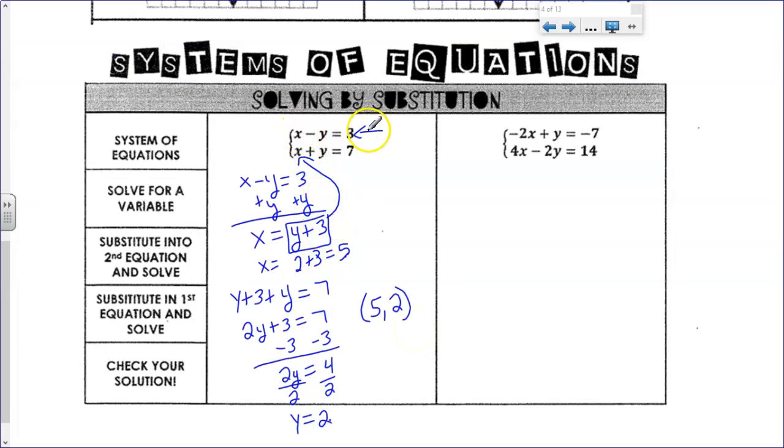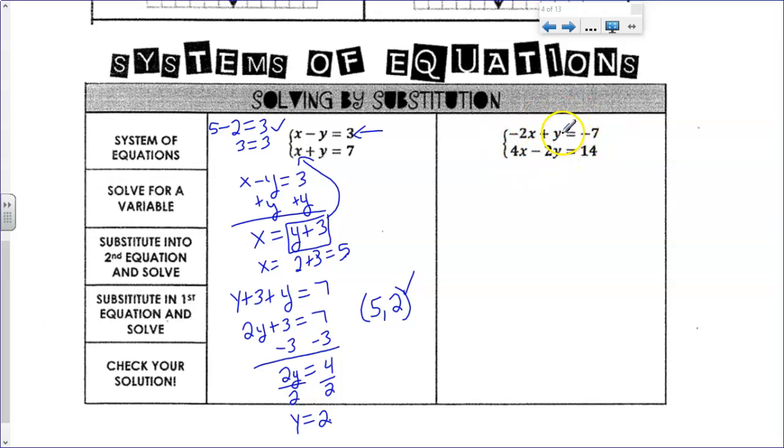If we wanted to check it using the equations, we would plug 5 in place of x, 2 in place of y. So in this first equation, we would have 5 minus 2 equals 3. Does x minus y equal 3? It checks out because 3 equals 3. So that's all great. This ordered pair could satisfy this equation but not this one, because it could be a point on this line but not this line. So you have to check it in both equations. So 5 plus 2 equals 7. It checks out.